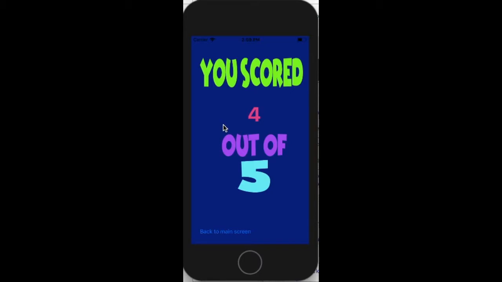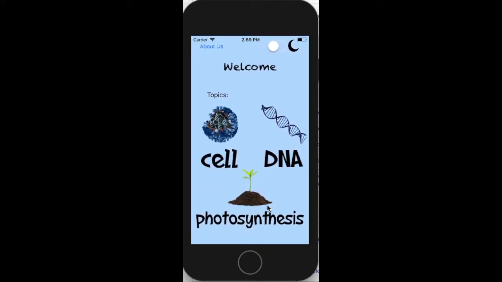And here we use arithmetic operations because when you click an answer, the code knows if it is right or wrong, and when it is right, it will add 1 point, and when it is wrong, it will add no points. So at the end, we used a global variable that changed from the last view controller to this one, which is called points, which is the number 4, and that's why it can be shown and the data is sent to another one. And we can go back to the main screen.